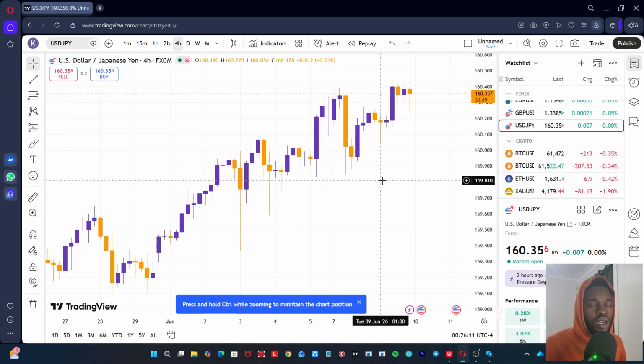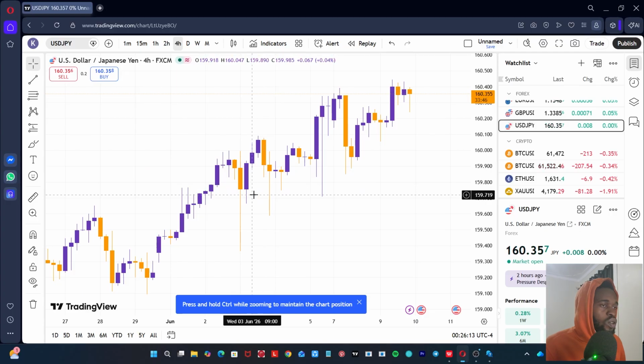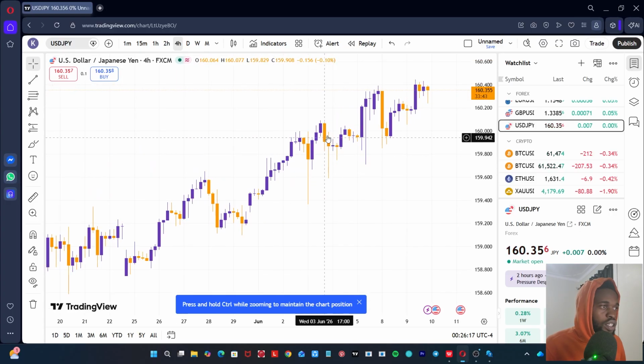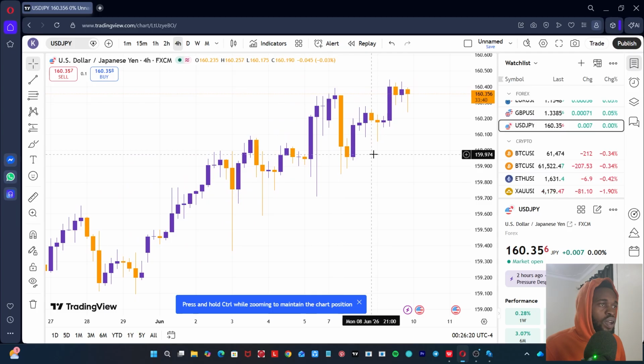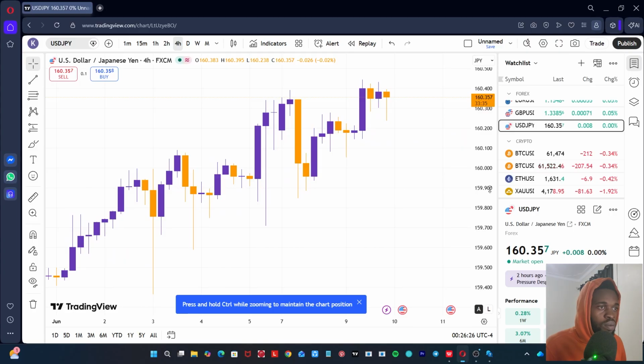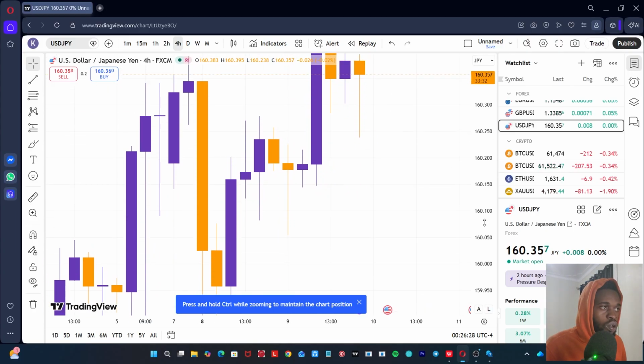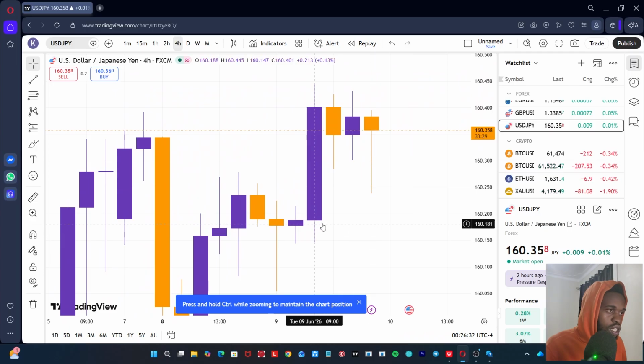First of all, a little basic: we have to talk about these candles. What you're seeing here are candles. We have what we call a bullish candle, which is purple in color. In the typical candle formation, it starts at this point, manipulates down, then expands up, then manipulates up, and then closes here. So this is the open of this bullish candle, and this is the close, as you can see.